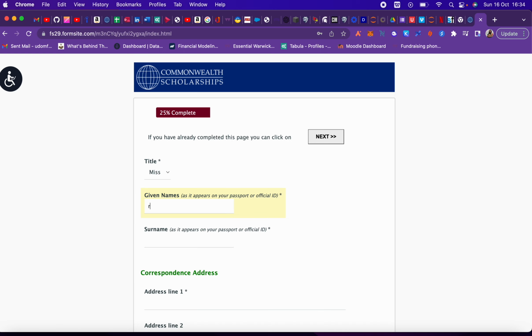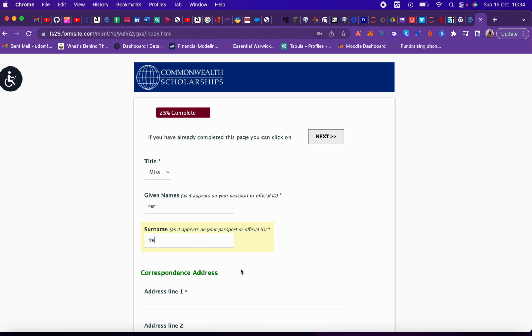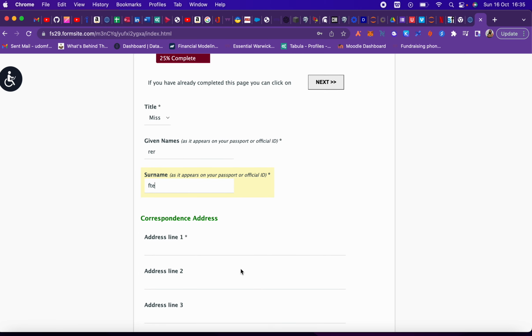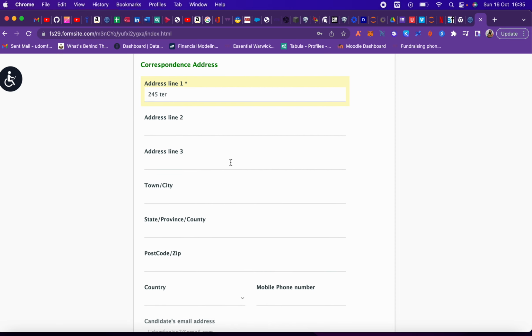If I want to put my name, I cannot put my entire name. So I'm just going to write something so that you can see, but ensure that you put your real name and your real everything. What is your address? It could be anything. I'm just typing anything there. It doesn't mean anything. You have to put in what you have to put in.